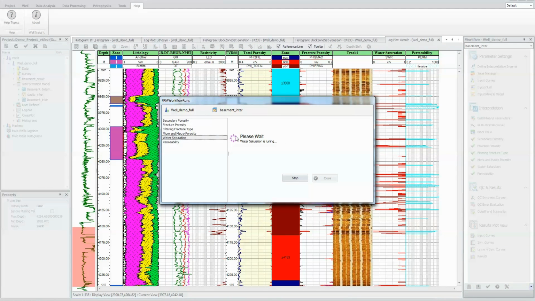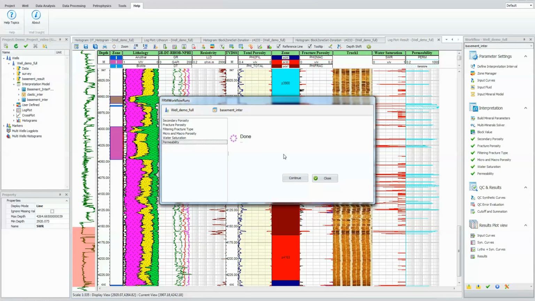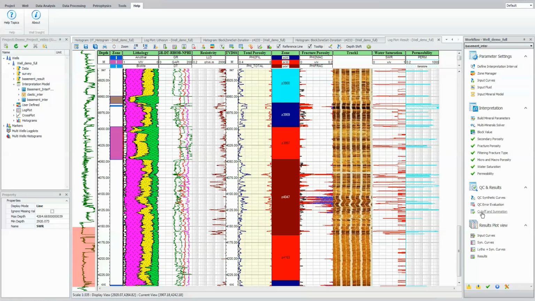The software will automatically calculate all the necessary calculations. Okay, done, close.